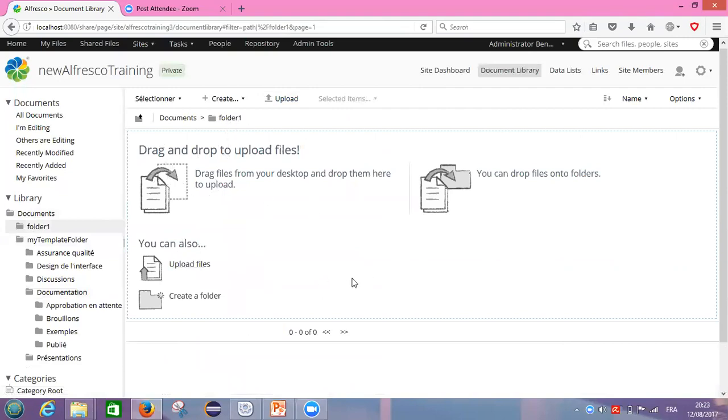No folders inside. It means we can fill this folder with anything we want: files, pictures, anything. We can customize it and do whatever we want, unlike the second way of creating a folder.